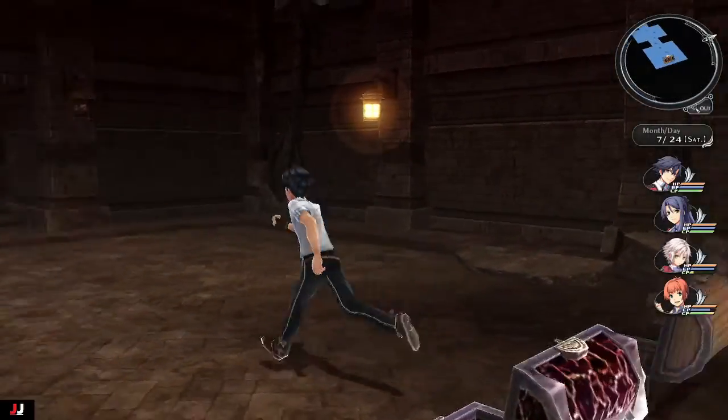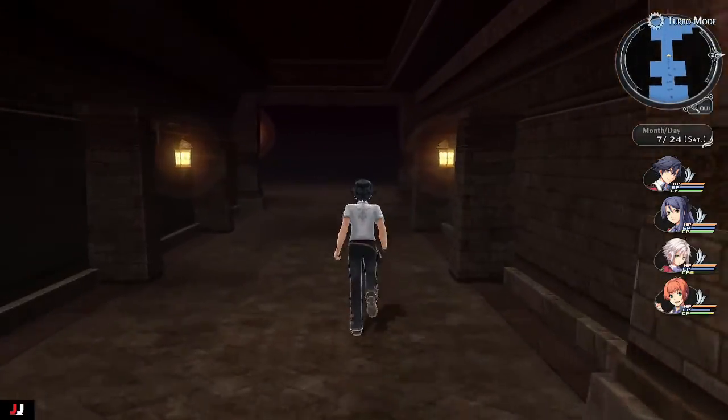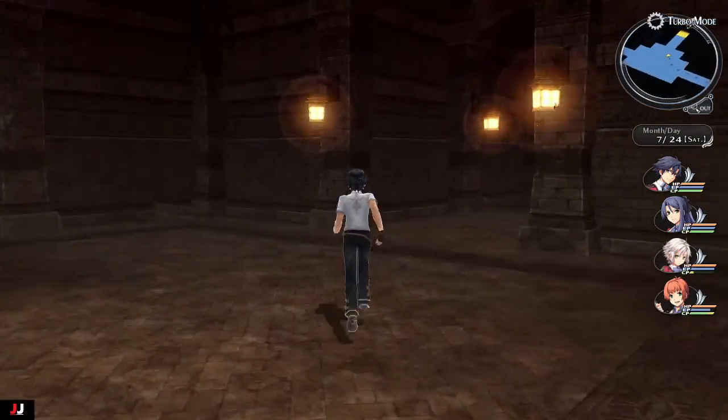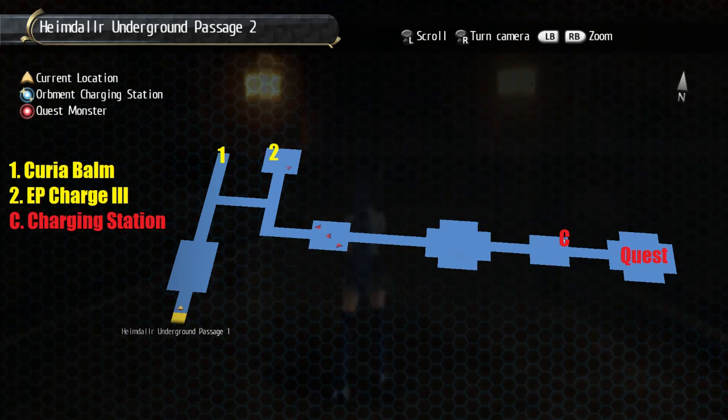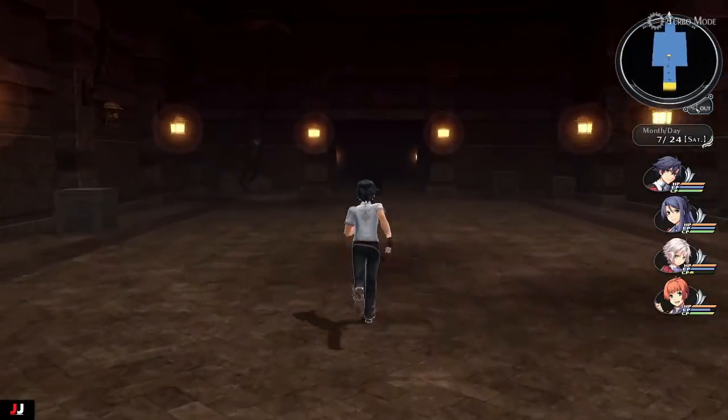So now we're going to head to the next area, which is back here and then to the right. Get the turbo mode rocking. So here's the chests and stuff in this area. There's a charging station, a quest, and a couple items. So first we're going to run straight up.